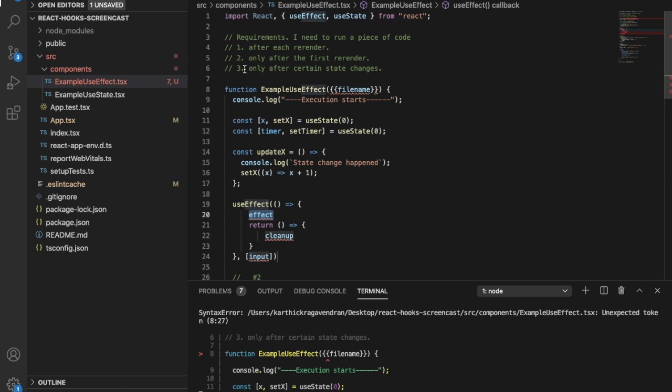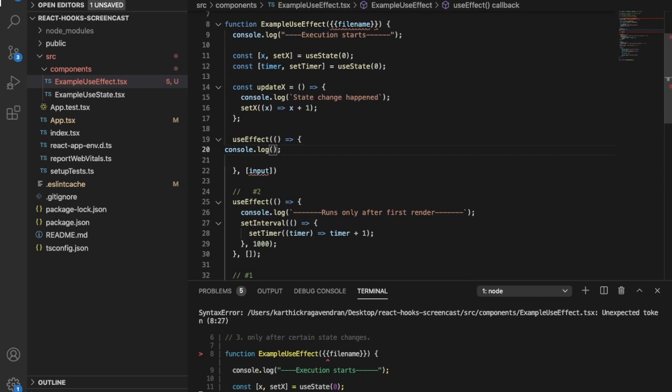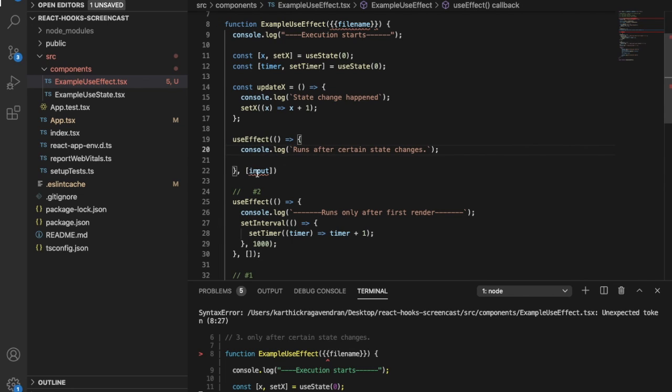That's our third requirement. Only we are going to look for certain state changes. Runs after certain state changes. Okay, so I mean state here, but this is clearly a prop.